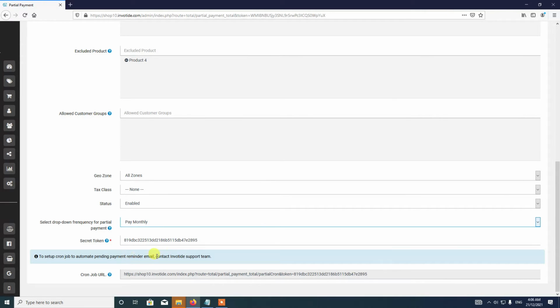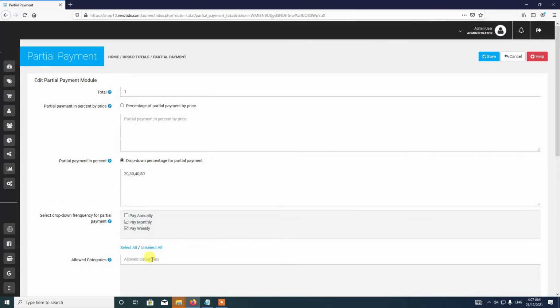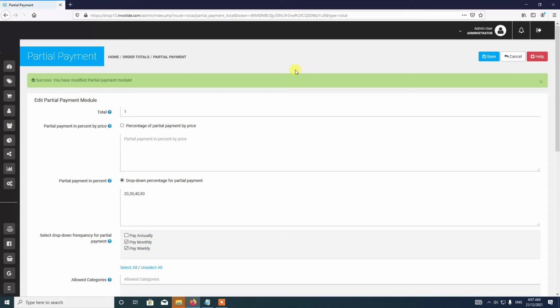This you require to submit a ticket so that we can set it up for you. After we have set up these options, we go ahead and save. Okay, now that we have saved, the partial payments module is active.